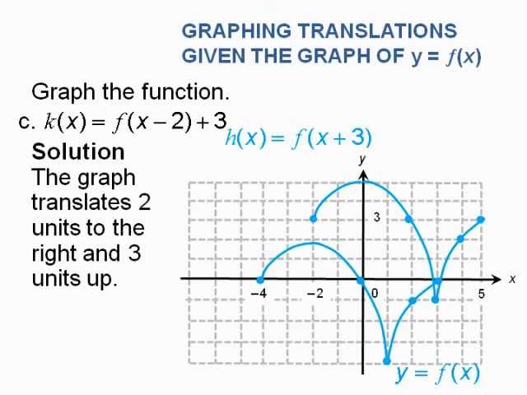Oh, now they're getting really funky. So they're taking this f of x here. And you know what I tell students to do in class is if you've got a function here, if it's got a plus 3 on it, that tells me it's going to vertically shift up 3. If it's got the minus 2 inside, which way? Oh, they're trying to trick you here. Be careful. Right 2. So every point on the function f of x is going to shift 2 to the right horizontally and 3 up vertically. And if you wanted to take the rest of those points and do it, you could, and again, notice the vertical and horizontal shifting does not change the shape of the graph.